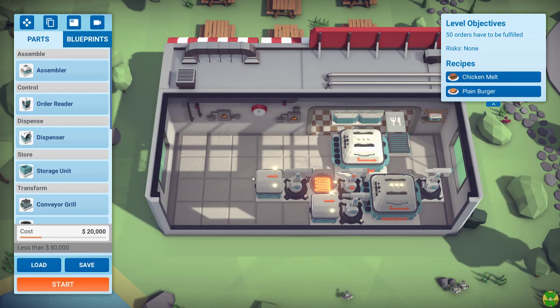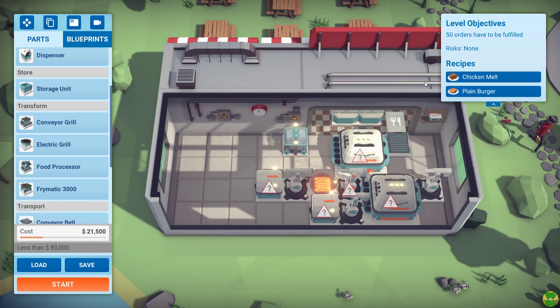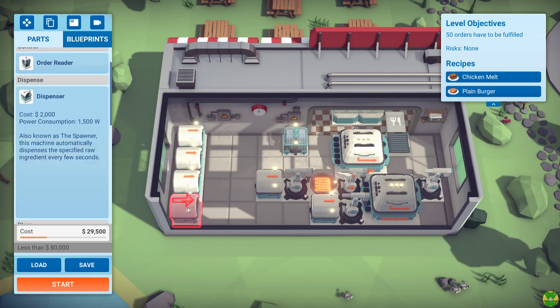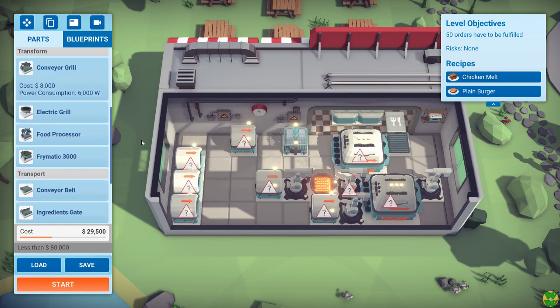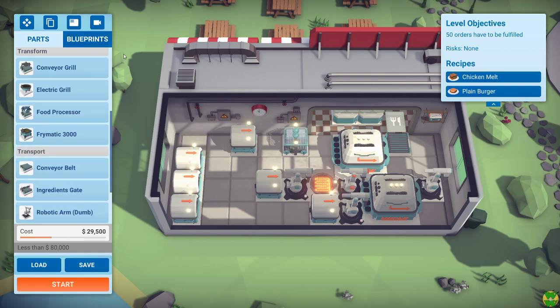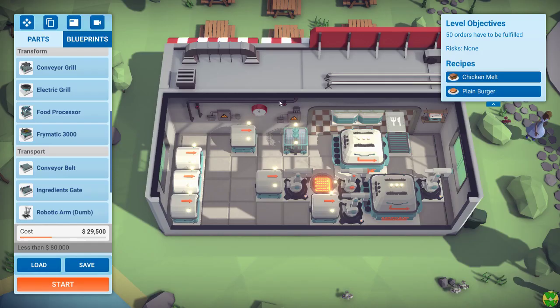So the chicken melt needs a food processor for the chicken and cheese. There are four items in this, just to keep it in mind. No, not a conveyor. Oh, we could do the conveyor grills. What was our power limit looking like here? Is it 3750 maybe? Maybe we should try the belt grills. Conveyor grill.